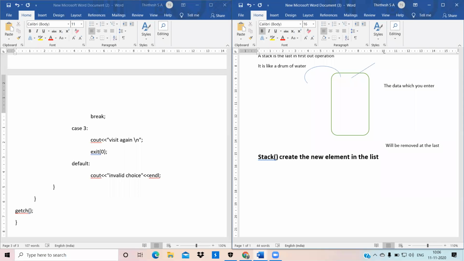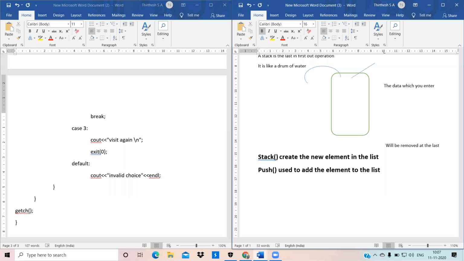The next operation is push. Push is used to add an element to the list.